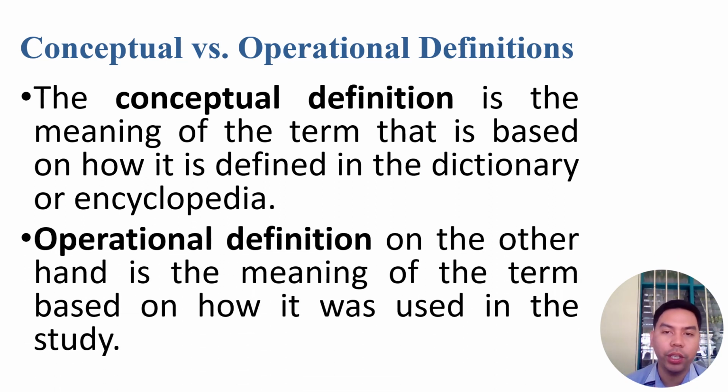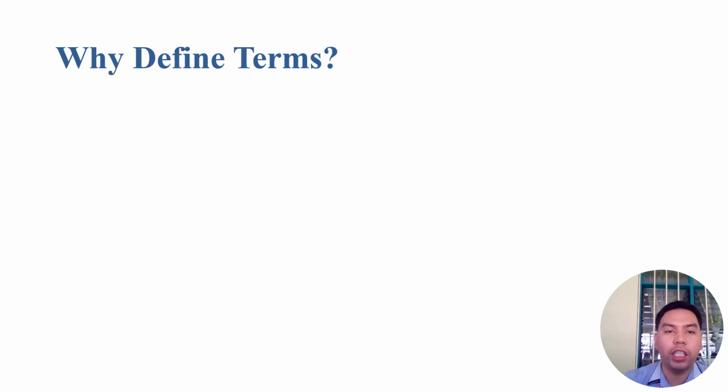Another is the operational definition. When we talk about operational definition, we base our definition on the context of our study. So when we define our terms operationally in our research, we get the meaning of the term based on how it was used in the study. So let us move on.